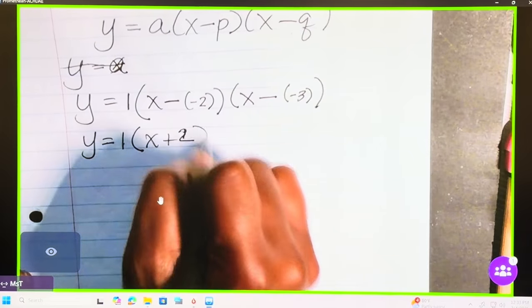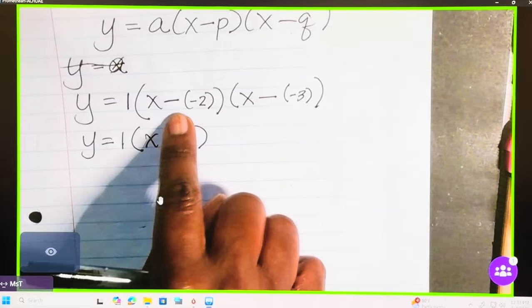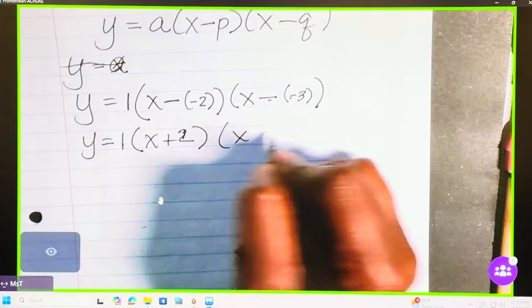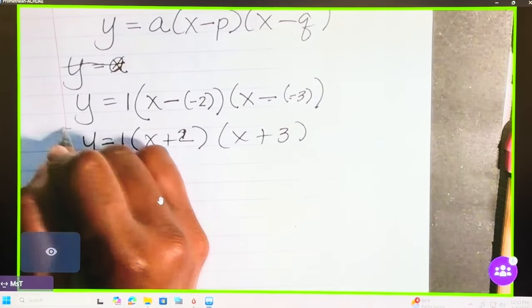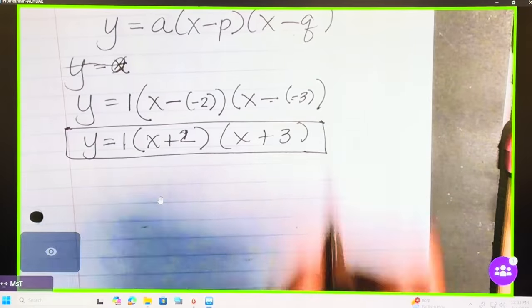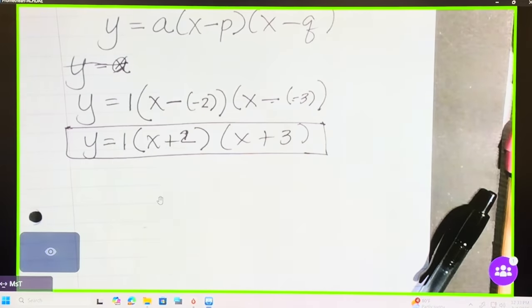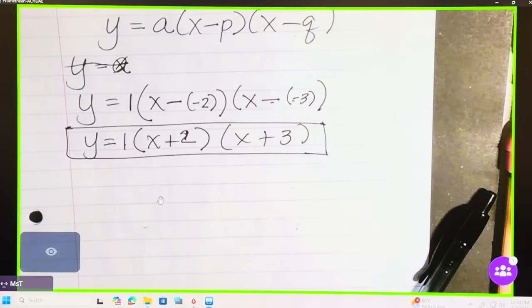Why is it x plus 2? Because they cancel out. Because these two become a positive. Then we got double negative here becomes x plus 3. This is our factored form. And this is going to give you the same exact solutions as the other one. But Ms. Stampley, the other one said negative 1. It don't matter. It don't matter. One is up, the other one is what? Down.